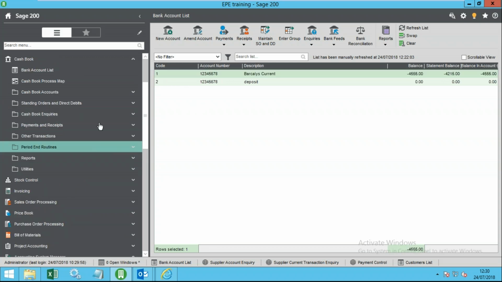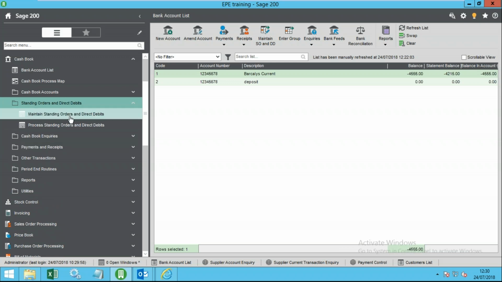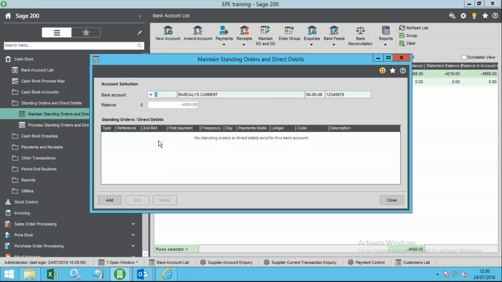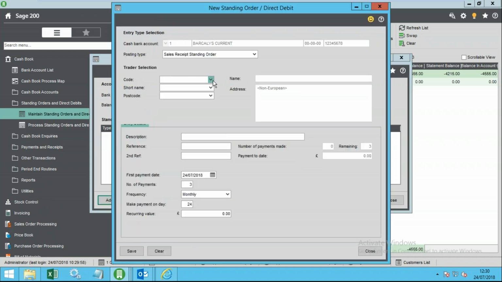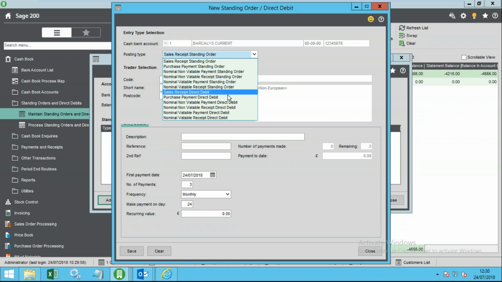So in terms of cash book, we've also got standing orders and direct debits. These are regular, recurring entries. There is a limitation here. You can do it for a supplier or a customer or a nominal.